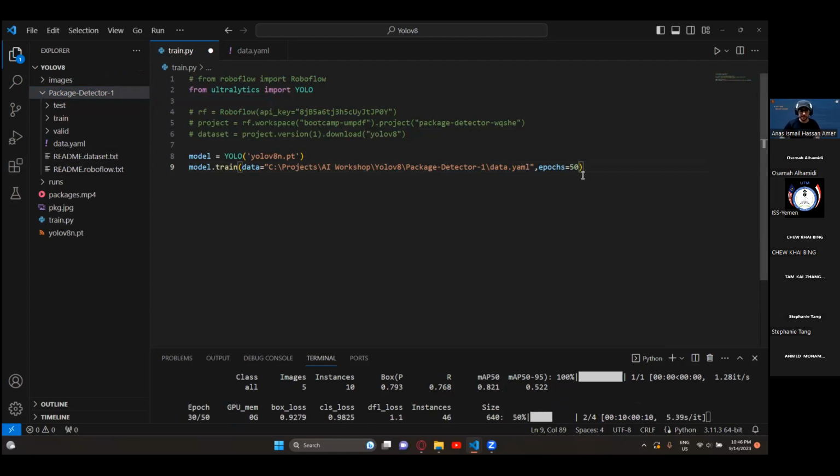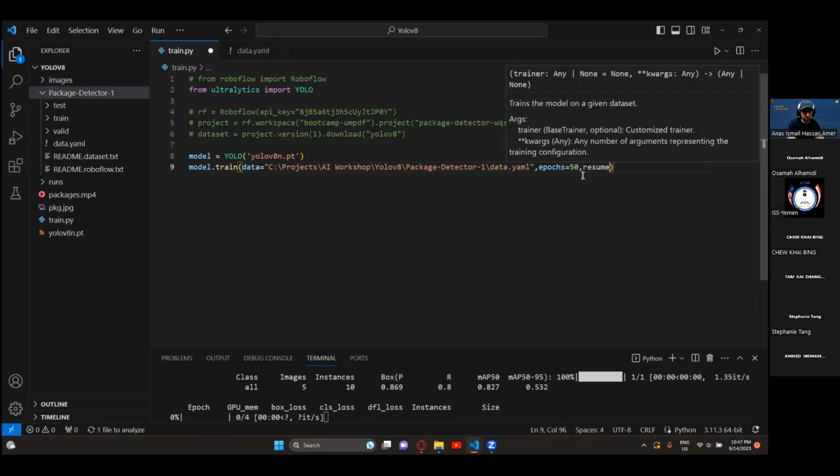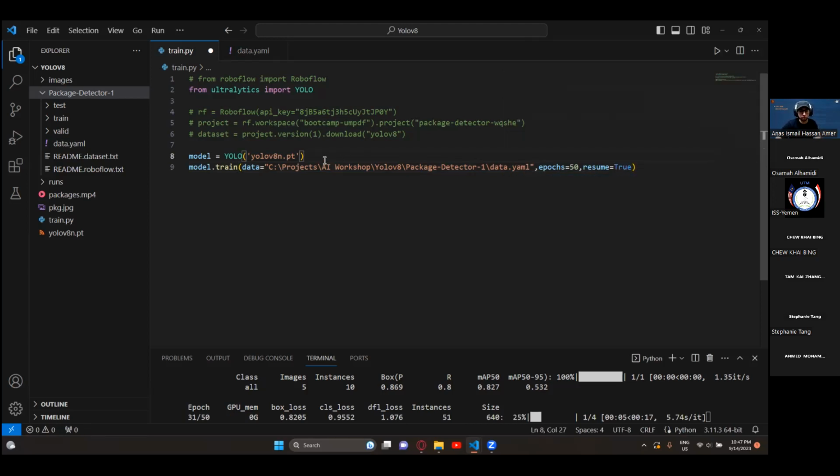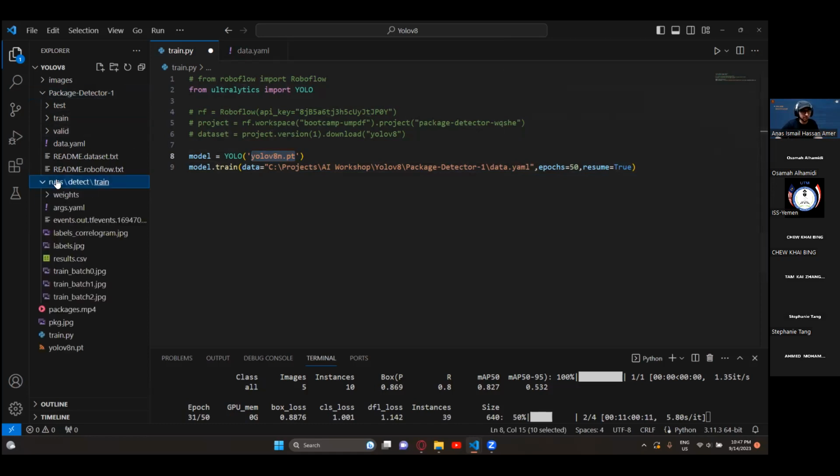That's all. If you want to train more, let's say you train the model, but you want to retrain it and increase epochs for any reason, you can pass something called resume equals true. So resume, and then instead of this default model, we'll pass the model inside our runs, which is weights here. We'll pass either the best or last.